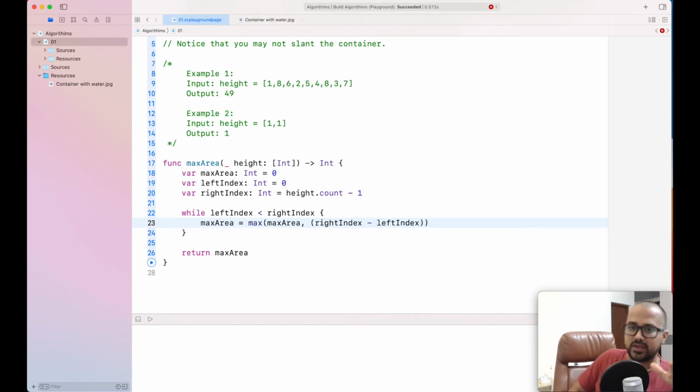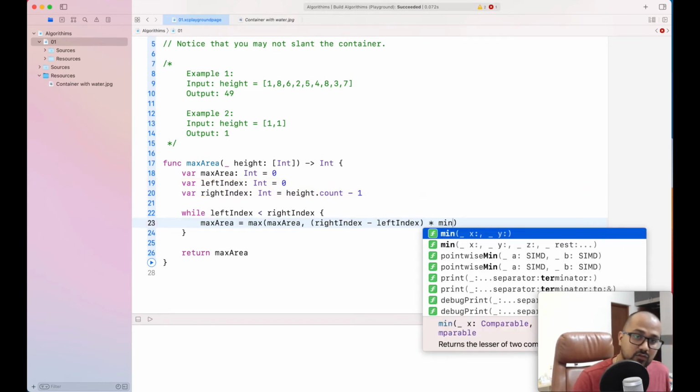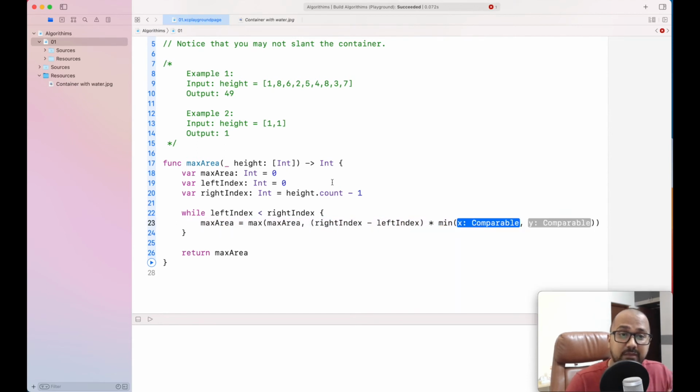So what we are doing here is, my extreme right index will have some value, say 7, and left index is 0. So I'll calculate this as one value, right minus left, which might be say 8 initially. And now I told you what we need to do is get the minimum value. Why minimum value?